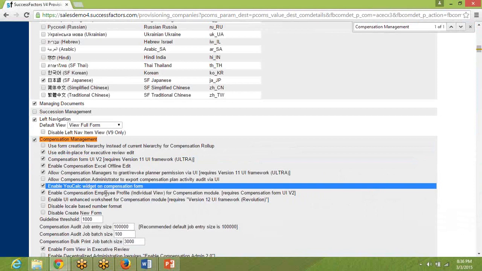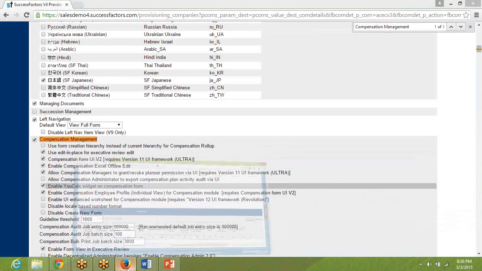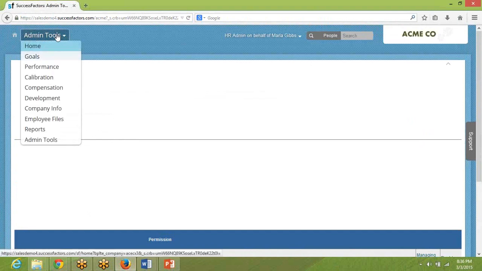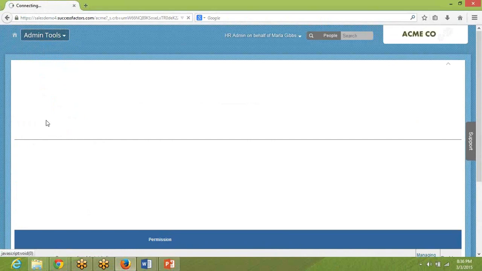And you can see here, you enable compensation employee profile for the compensation module. Let me show you where you will be able to find that. Under your employee profile, there should be an option to view your compensation details. Let me go to the employee files.